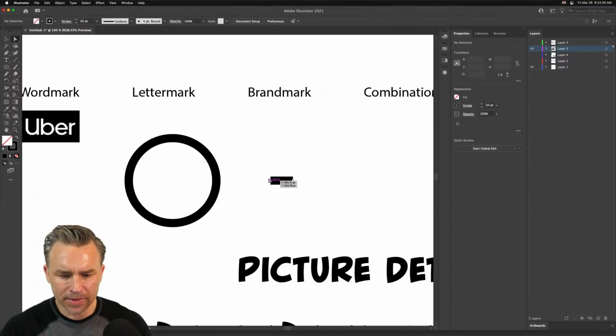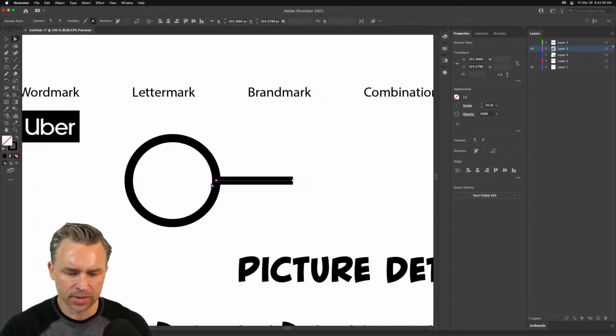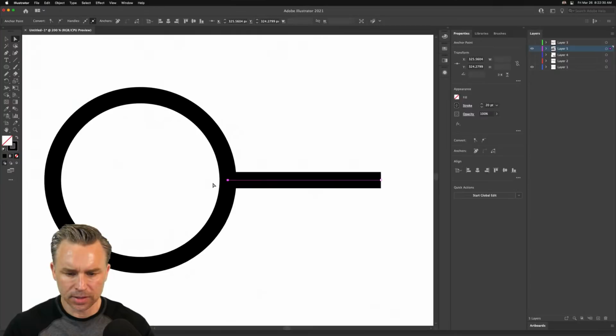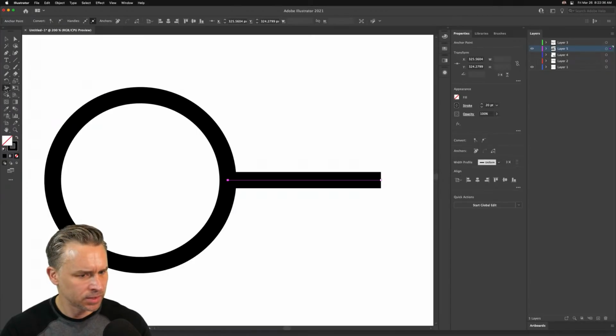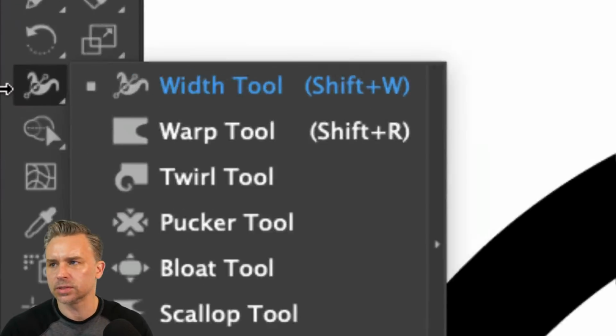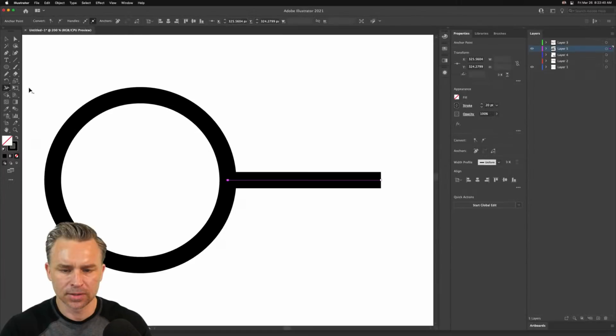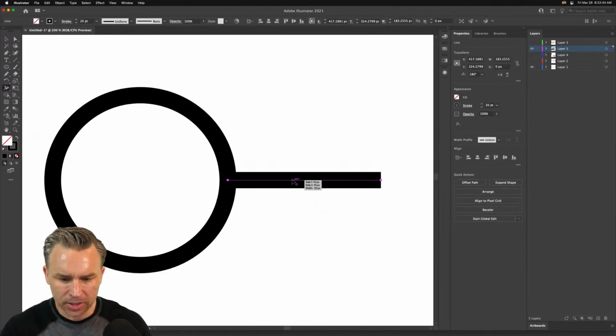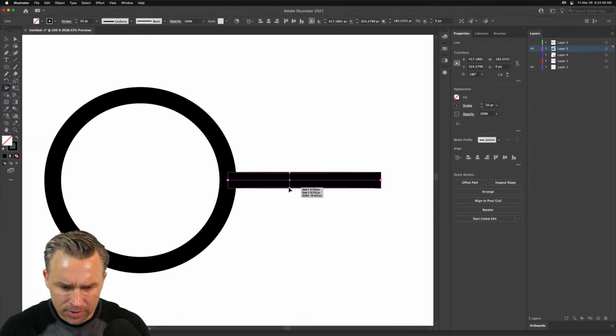I want this handle to have different thicknesses. I actually want it to be pretty thick down here. We could use, not the shape builder, just above that is the width tool. Jump in here, grab that. We could click once, drag that up, and we're getting the width sizes.